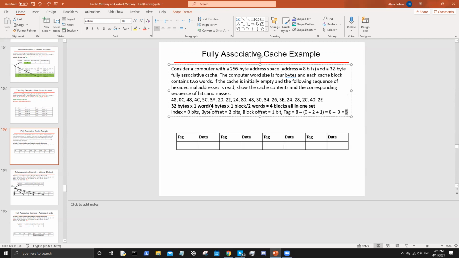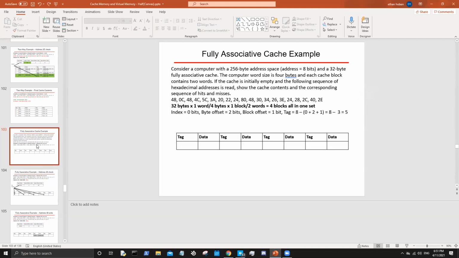So you can see here when you want to calculate the number of blocks, you just perform the whole calculation across the board. This isn't just a thing to give you information. It also can calculate the amount of sets or blocks you have in one set. In fully associative, it just means you're just calculating the amount of blocks you have. It's a given you have one set. In fully associative, you always have one set.